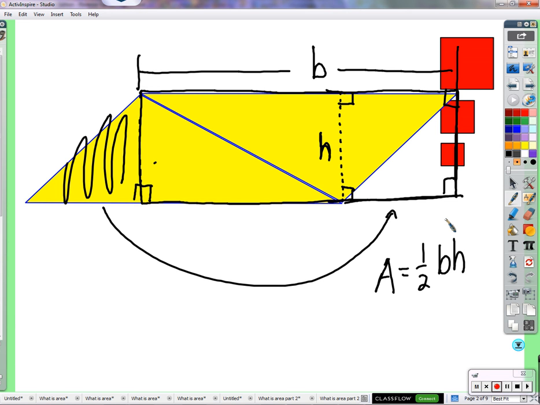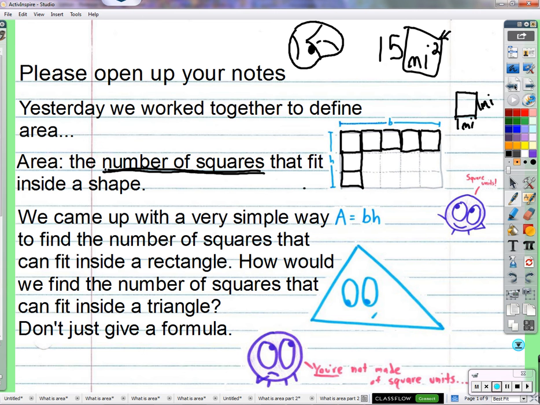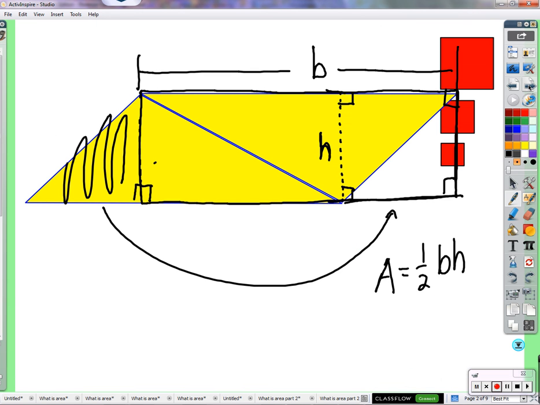And now this, is it magic? It's not something you have to memorize. It's not something that has to live in this part of your brain where it's not really designed to be. It's designed to be in the rest of your brain that understands and processes and synthesizes information and actually understands things. See what I'm saying there? So we can measure parts of a triangle, and know that two of those triangles fit in this rectangle that has the same base and height, so we just need half of that. Base times height times 1/2. Following with me? You getting the idea of what we're doing here?